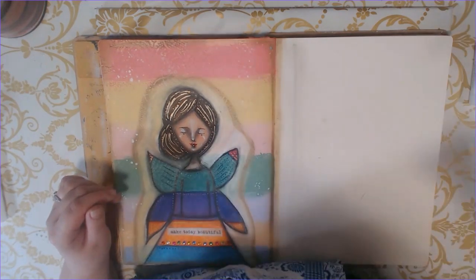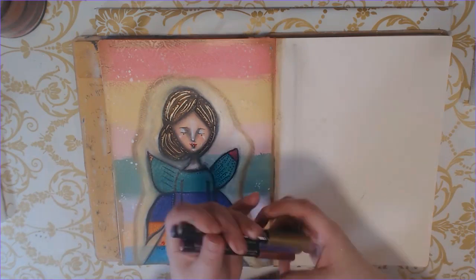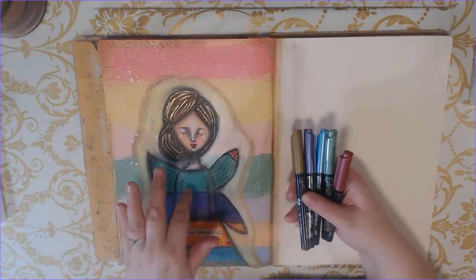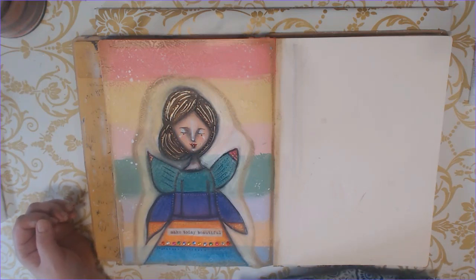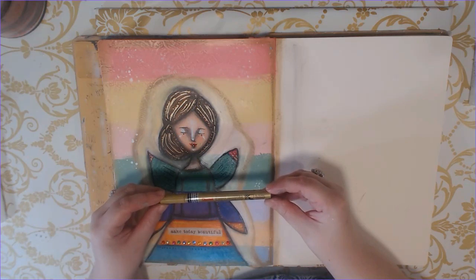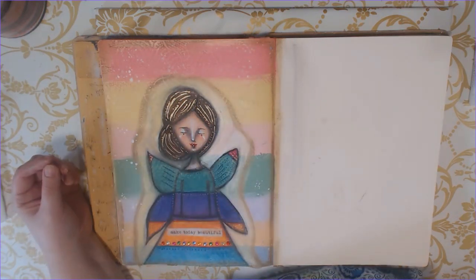And what else did I use? I used my Kuratake metallic pens to add little dots and decorations into the wings and the dress. I used my Pentel paint marker, Super Gold, to add the little blondie highlights in her hair.